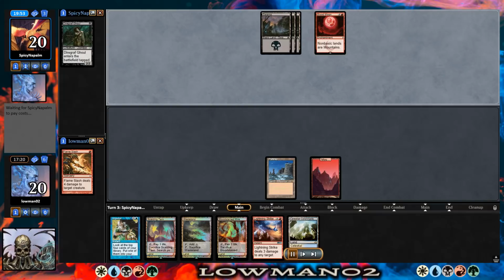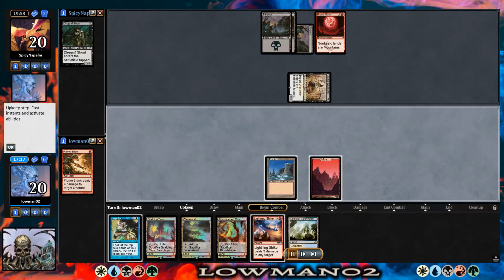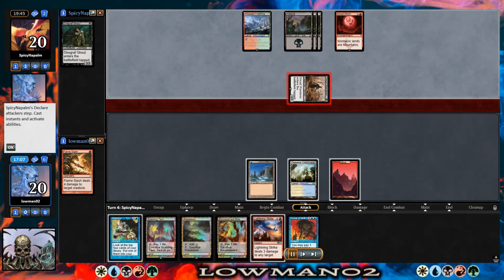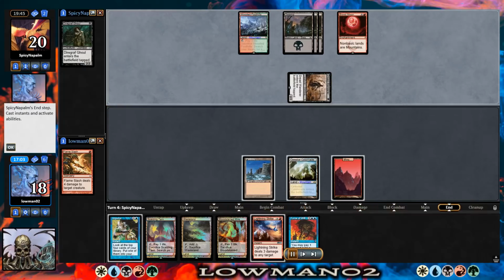So, I see a turn 2 Blood Moon. That's not really great for this hand. I have a basic Mountain, but I don't have basic anything else. But I do have a Lightning Strike to deal with a threat, although Lightning Striking a Dread Wanderer is not really my idea of a great time.